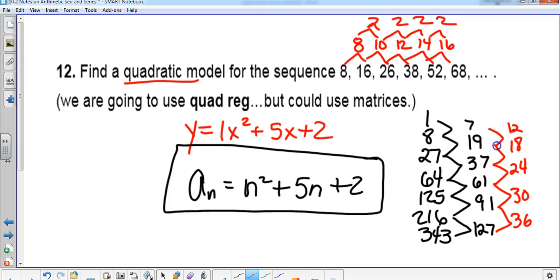And now the last set of, so now it took us, this was the first set of differences, the second set of differences, the third set of differences, yes, is finally constant. That's because it's cubic, okay? All right.